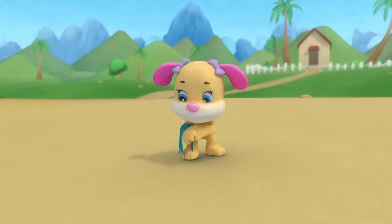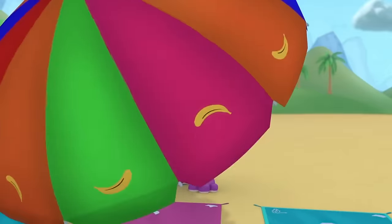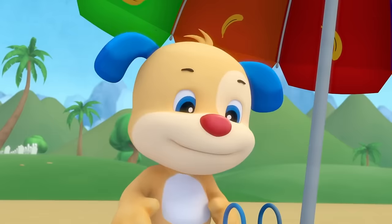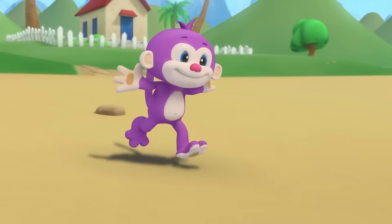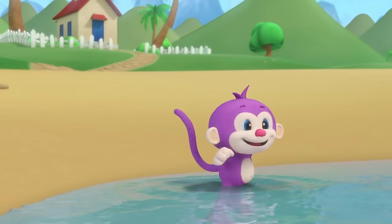Beach, beach not far from town. Let's go. Bring your bucket and your shovel. Building sandcastles all day. We're going to the beach today.